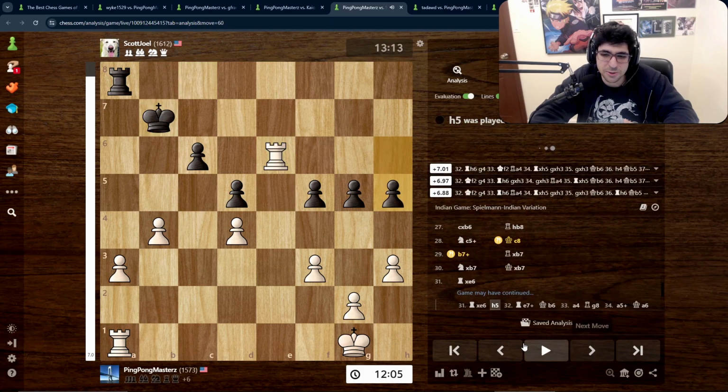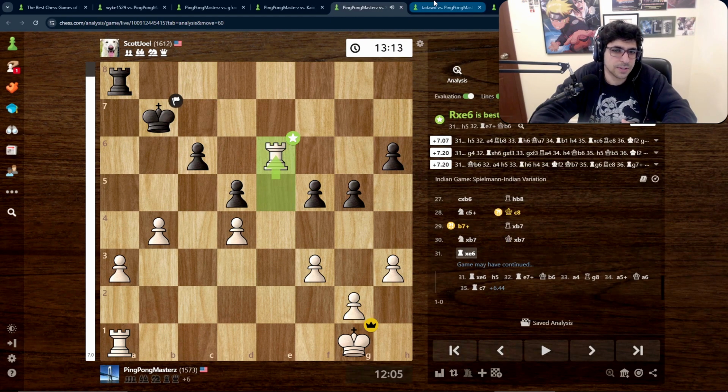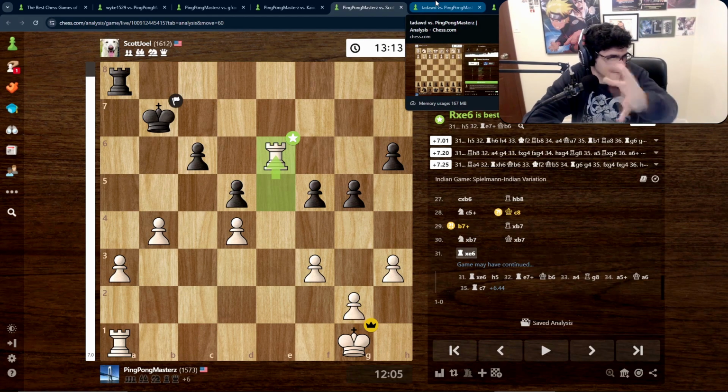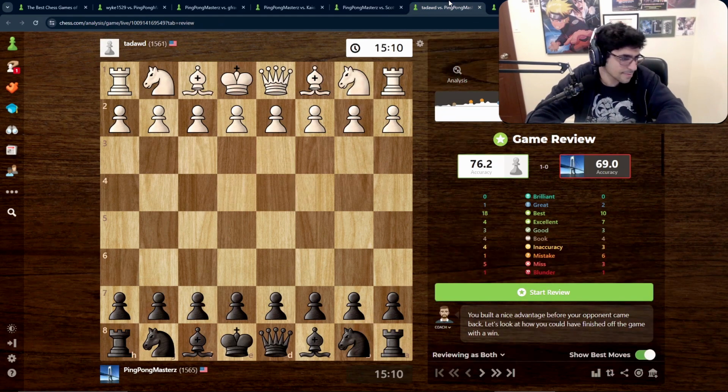You like that pawn push? It was so nice. And then he resigns. I beat a 1600 rated player, right? Shouldn't be happening too much. Curse of the ELO. These last 3 games, this game was just horrible.